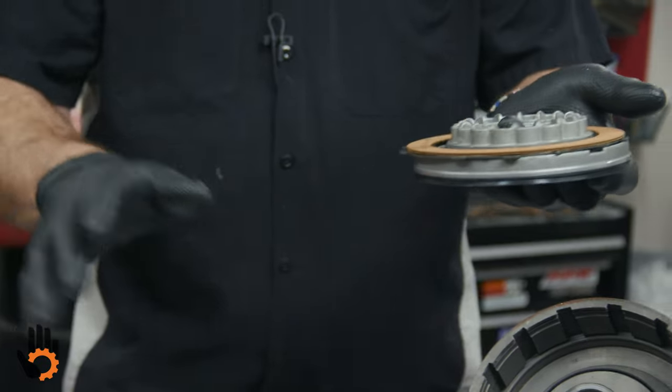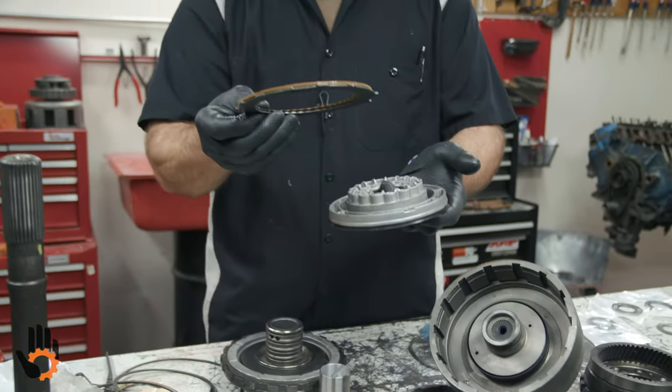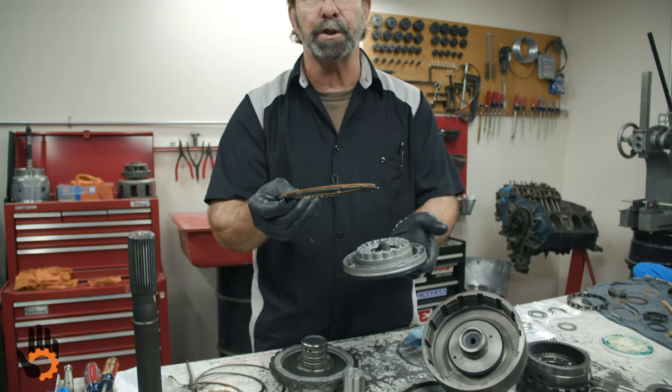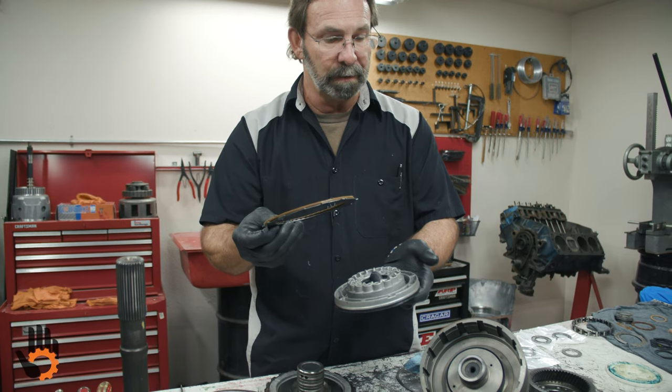But the stack up is the same as the direct. Once again, wave plate's there to cushion the shift. You don't want a harsh garage shift going into drive. So I highly recommend you put that back in. Don't leave them out.